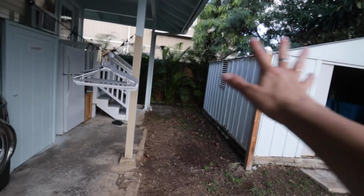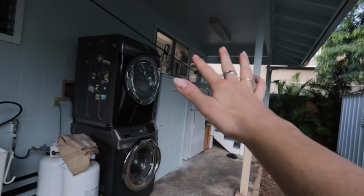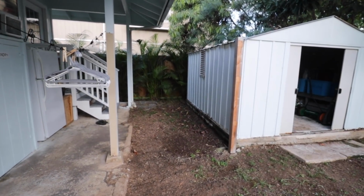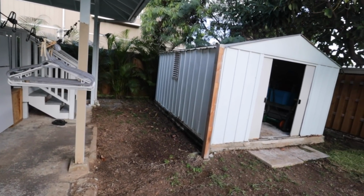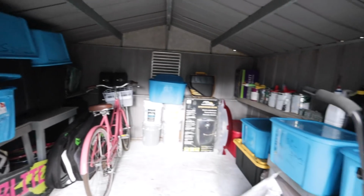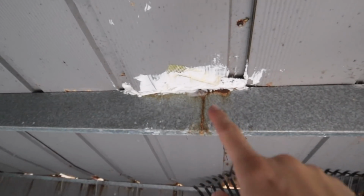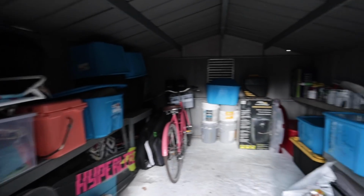So as you can see, we took down the fence right here. They used to have a tenant who lived back here, so I feel like they had that fence to divide the yard. But I feel like it really makes it feel a lot bigger right when you walk out of here. So that is now gone. Karen and I organized the storage unit. Oh, and we patched a little hole so that water couldn't get in. It's just a temporary situation. But yeah, this is the shed.